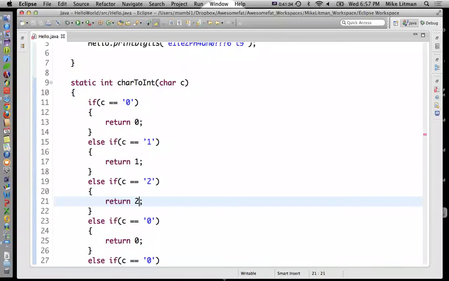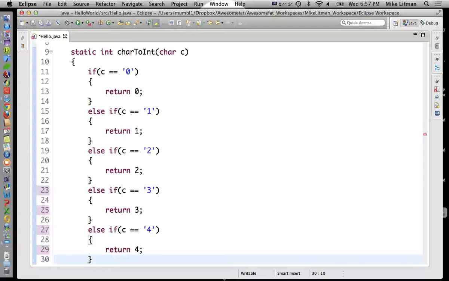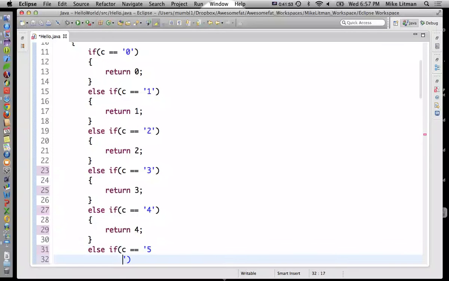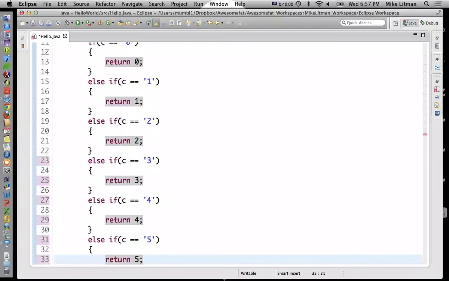Looked like Eclipse was starting to hiccup a bit. A 3. See, Eclipse can't even handle my programming. It's too powerful. Like a secret weapon. 4. Return a 4. 5. Return a 5.